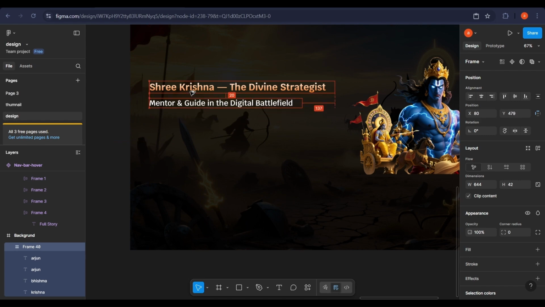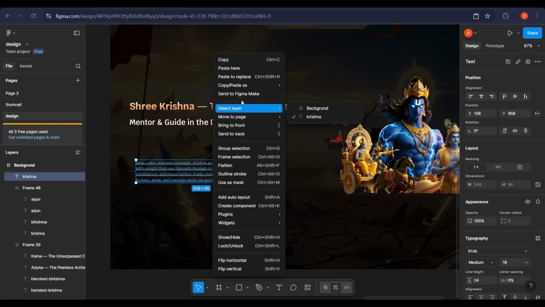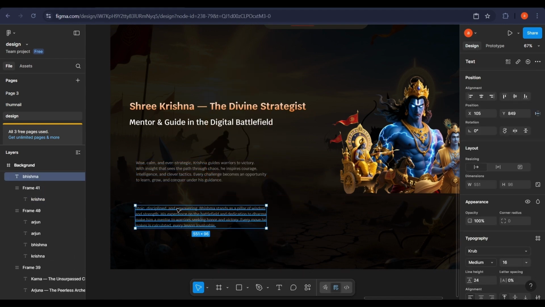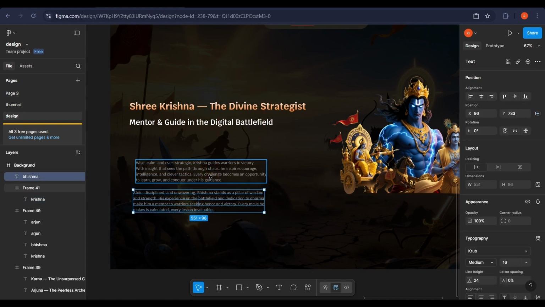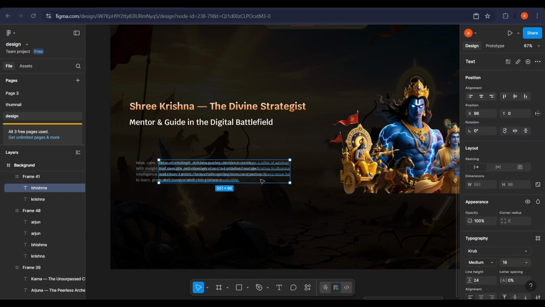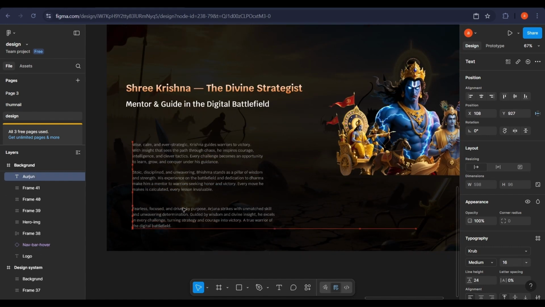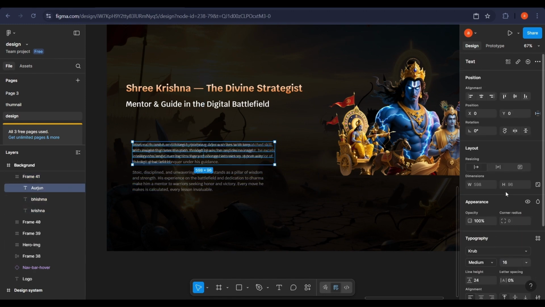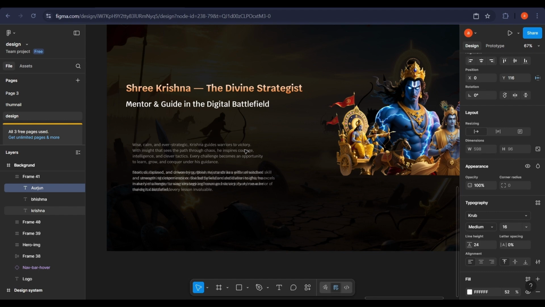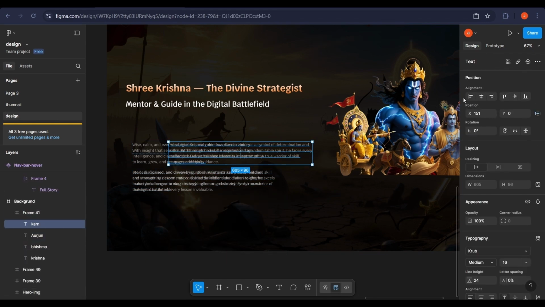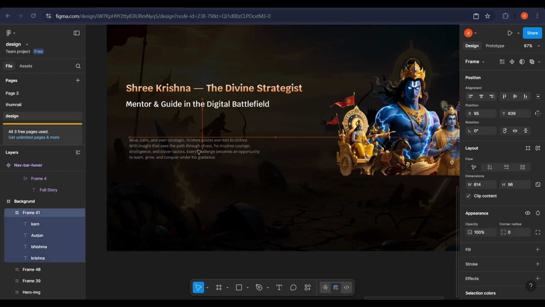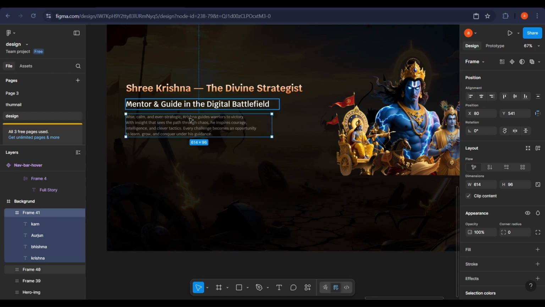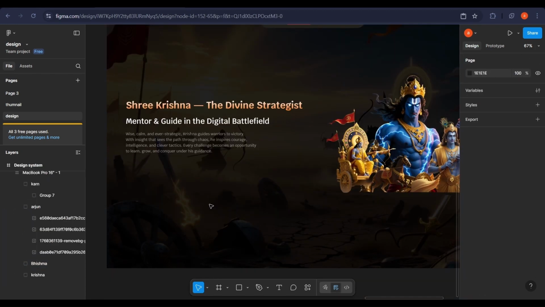Now position it, maintaining a 20px gap. Do exactly the same steps with the subtitle. I've already named all the elements earlier so the video doesn't get too long, but make sure you name everything properly so you don't get confused later.